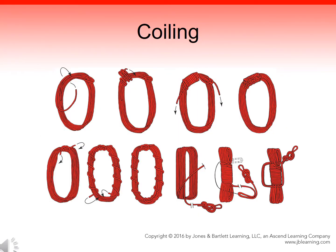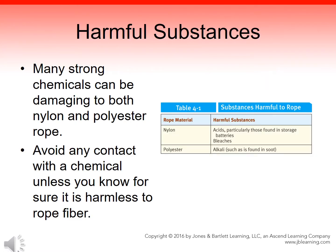Coiling. Used for storing and transporting ropes before bagging became common practice. The specific type of coil depends on the circumstances or environment in which the rope is to be used. Harmful substances. Many strong chemicals can be damaging to both nylon and polyester rope. Avoid any contact with a chemical unless you know for sure it is harmless to the rope fiber.